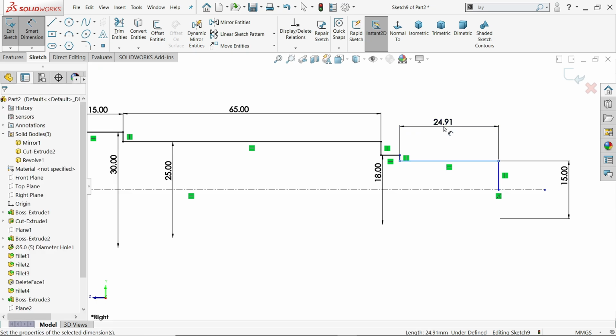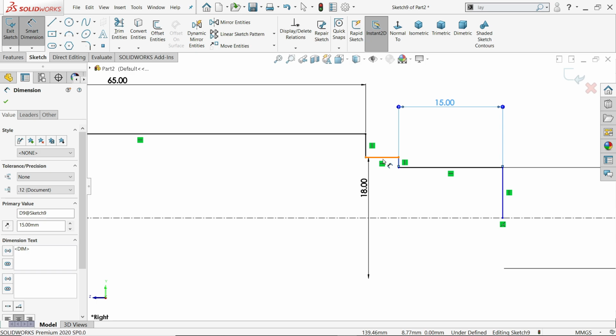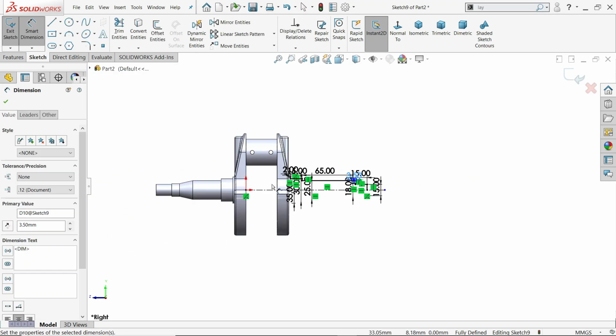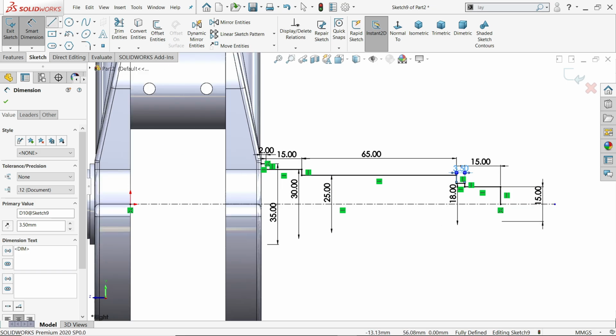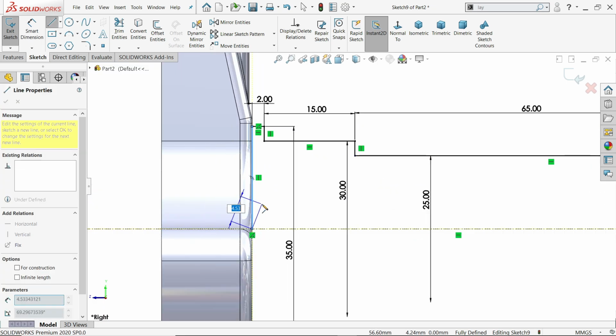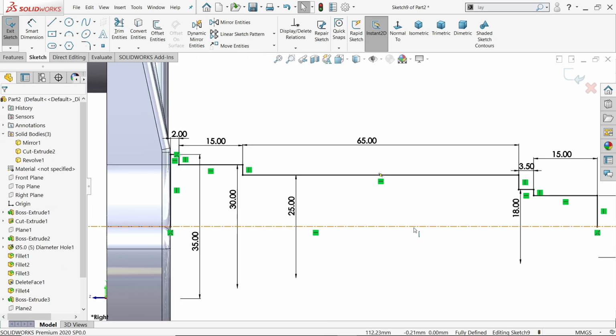This one comes 15, and this is, after calculation, we found 3.5. Look, this is fully defined. Activate line tool and just close from this end to this end, because the geometry is still open, but there is one construction line for closing purpose.